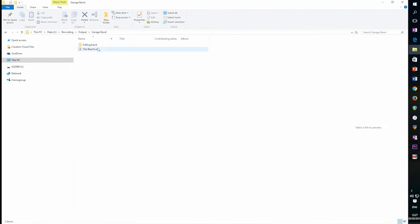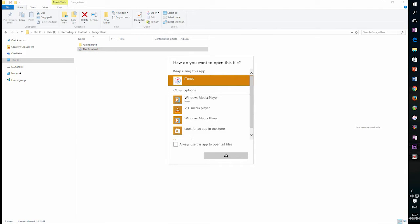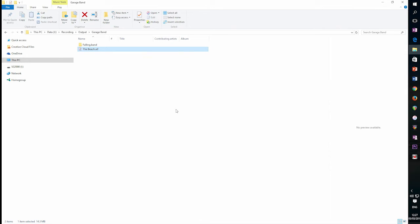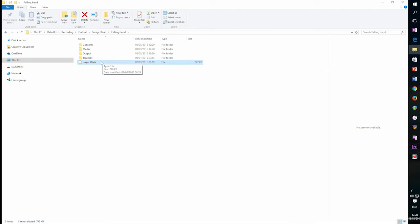If we wanted to just play the AIF file, we double-click it and it opens in iTunes or another player, or we can drag it directly into a DAW if we wanted to use it as part of another song. The GarageBand track has been exported as a GarageBand file — it's on the PC in a folder, and if we open that folder we've got various subfolders with different elements: the Media folder contains any WAV files from recorded items like guitar or microphone recordings, and the project data file stores all of your MIDI notes, track settings, and other project elements.